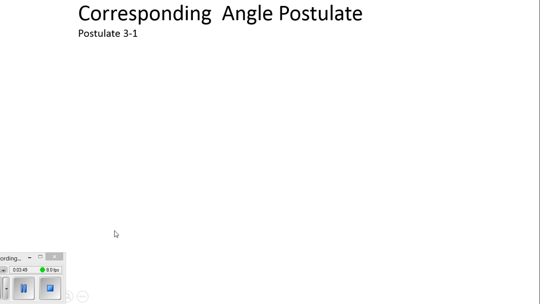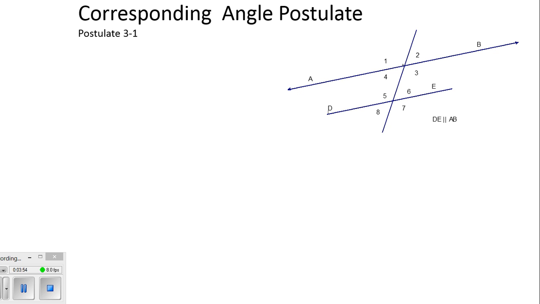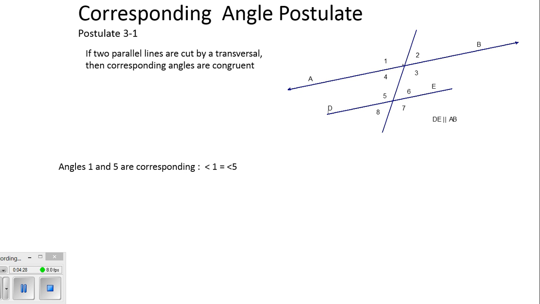Now, here we come with a couple postulates, okay? Corresponding angle postulate. This is strictly dealing with parallel lines, and pretty much everything from here on is going to be two parallel lines cut by a transversal. Here's our indication for the parallel: DE parallel to AB. If we get two parallel lines, and we have a transversal slicing through them, we're going to have a postulate. Now, a postulate is without proof, okay? But we're going to actually prove it when we look at our sketchpad. We're going to see that it's going to be true, okay?